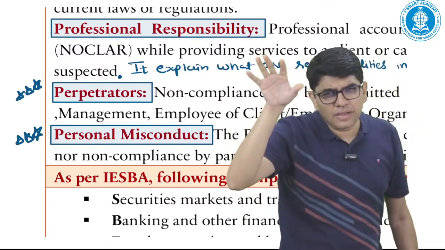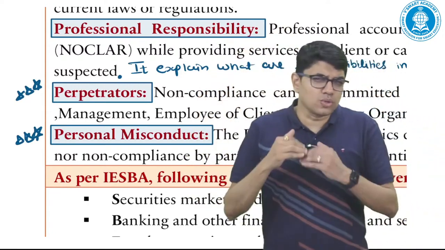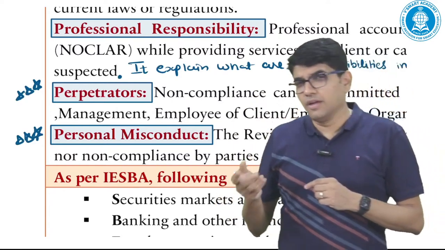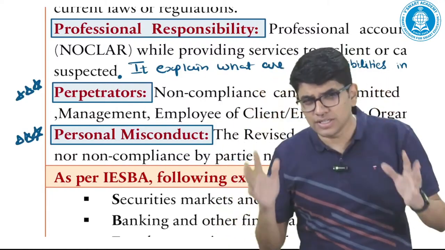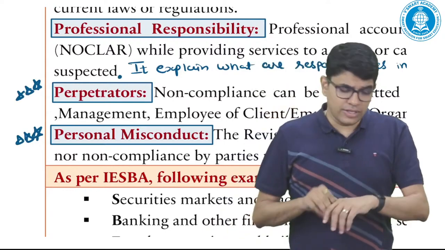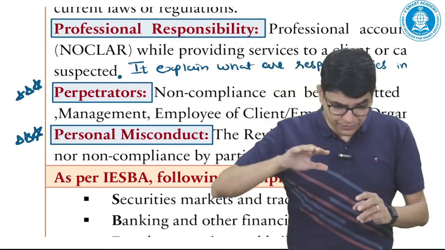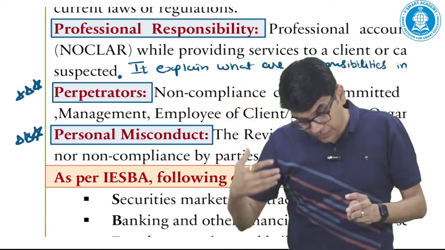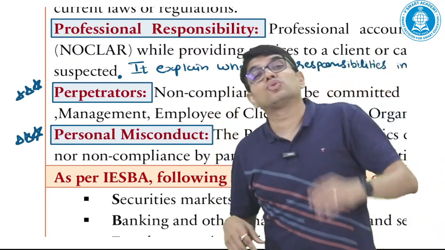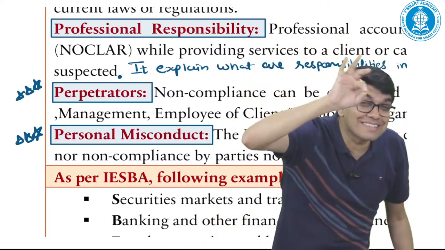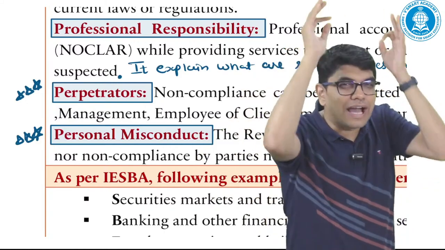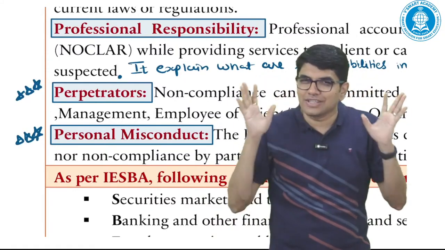Then there is a group of people who come periodically, say on a monthly or quarterly basis, and supervise how the business is going, what are the good things, what are the bad things. They sit and take strategic decisions, whether to go into new businesses, where to close businesses, how to expand. They make policies on how business should be conducted, should we import, should we use local vendors, and so on. Then they give it to the management to implement. They are called TCWG, those charged with governance, those who are given responsibility to govern and direct the company.